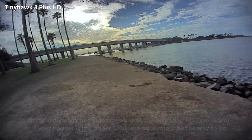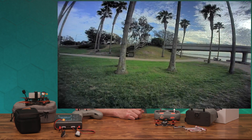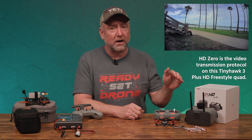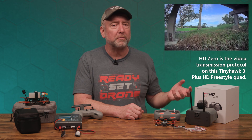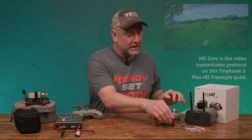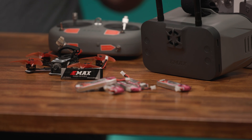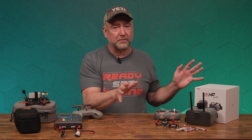The downside is you're not going to have as clear a video signal in the goggles or on the recordings. You get a little more breakup with HD Zero, but you can always upgrade the goggles and remote later. For $500, buy the kit and invest in five or six more 1S batteries and you'll be good to go. Get ten batteries and fly ten batteries a day for ten days, and I guarantee you'll be pretty good at it by then.